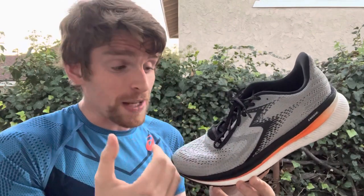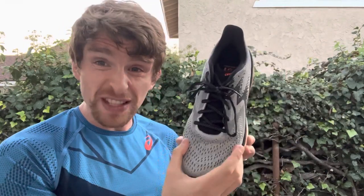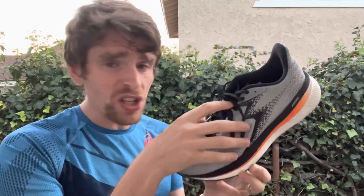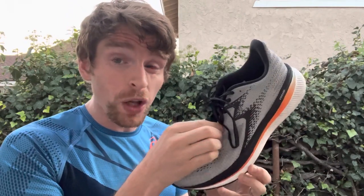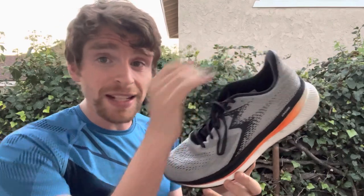Let's start with the upper, because that was the biggest surprise for me. 361 shoes have always felt very narrow and tapered in the toe box, uncomfortably so for me, even when I've gotten the wide versions. The Flame actually fit fairly wide, but this is the first training shoe for them that fit comfortably. The forefoot is actually really wide with a lot of volume, and the same in the midfoot. The heel is fairly normal, but there's a lot of volume here. I'm getting a little sliding so you might want to lock it down with the laces, but I haven't had any heel slippage, which is nice.